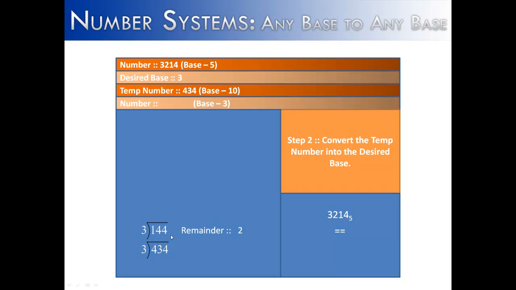It goes 144 times with a remainder of 2. We divide again, 48 remainder 0. We divide again, 16 remainder 0, 5 remainder 1, 1 remainder 2. And then the last time, 3 goes into 1, 0 times, and we just keep the remainder.